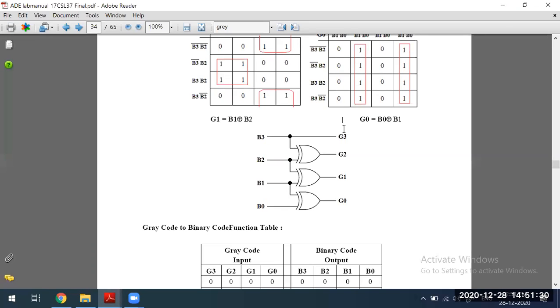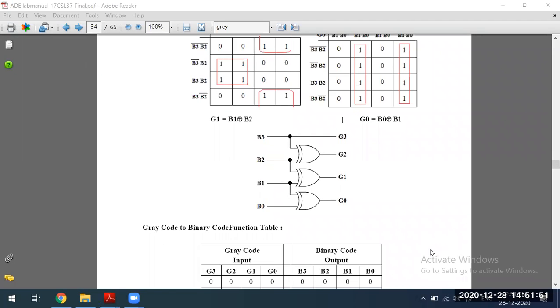That is why, instead of using the basic gates, we have made it to use the XOR gate.